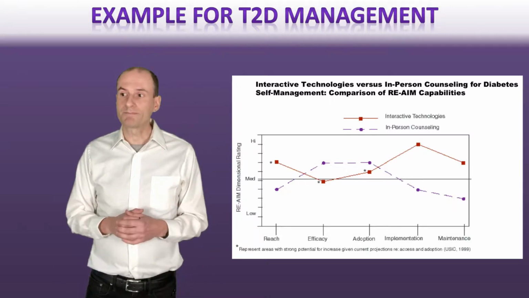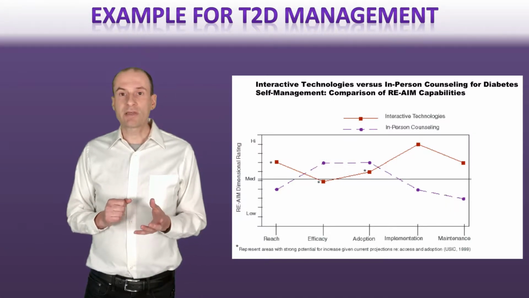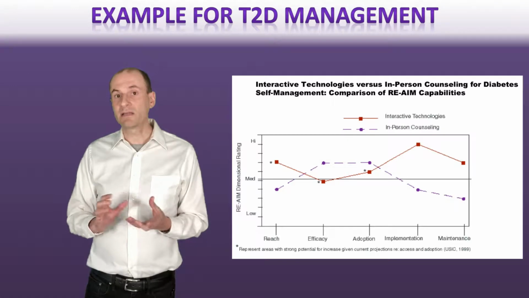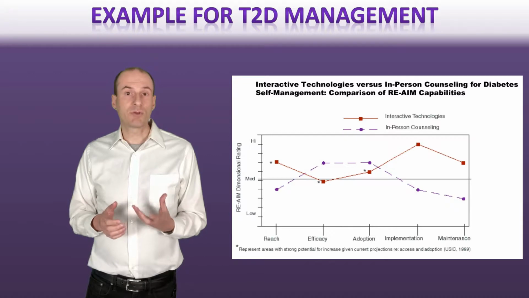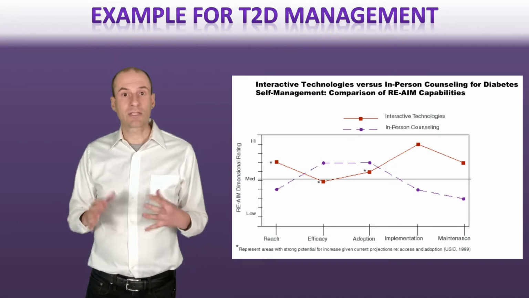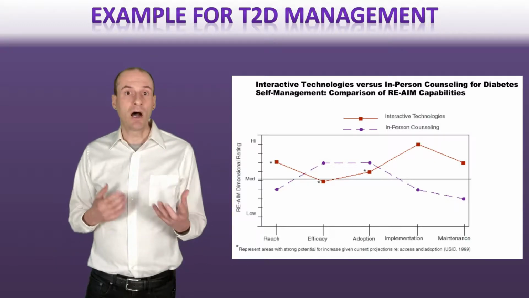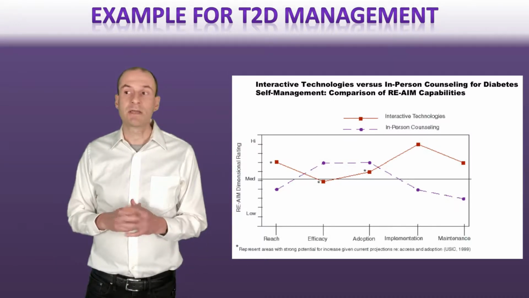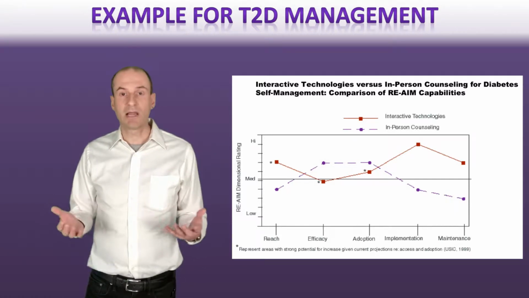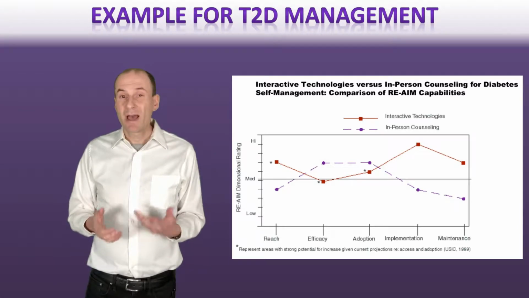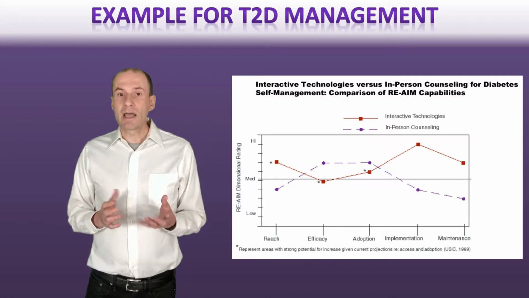Another is adoption, right? So I actually think that at this point, 1999, this was sort of a different scenario, but I think that when it comes to adoption, if you have a good online service that's been created, it's much easier to pass that on between different units or different clinical sites, right? So in this case, what appears to be a less useful approach, which is the online approach, might actually be better in these contexts. And then implementation.